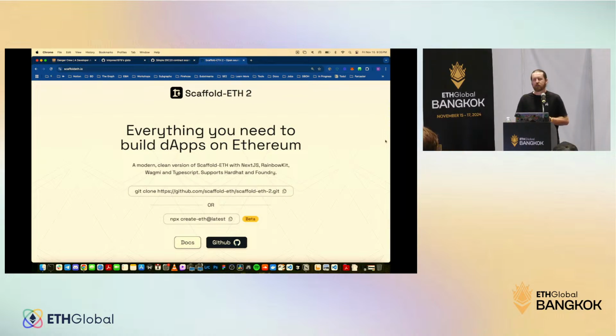I also work with the Build Guild supporting Scaffold ETH, teaching developers how to build on Ethereum. So Scaffold ETH, if you've not heard of it, is a toolkit for rapidly prototyping. It's great for hackathons. It comes with a lot pre-configured. It's also fully TypeScript, and it supports both Hardhat and Foundry, so you can use different chains. There is some really good documentation on the website.